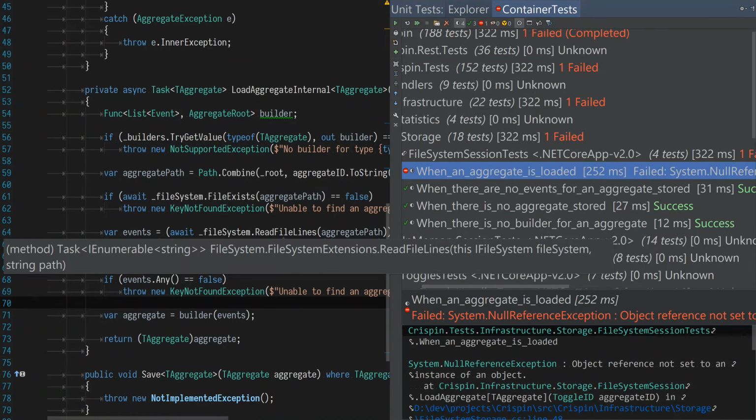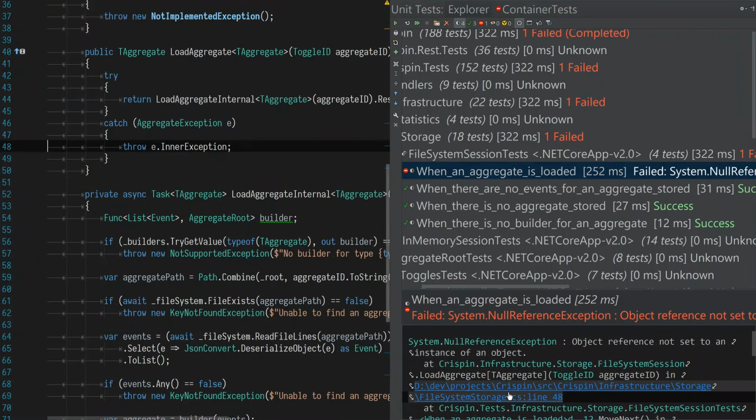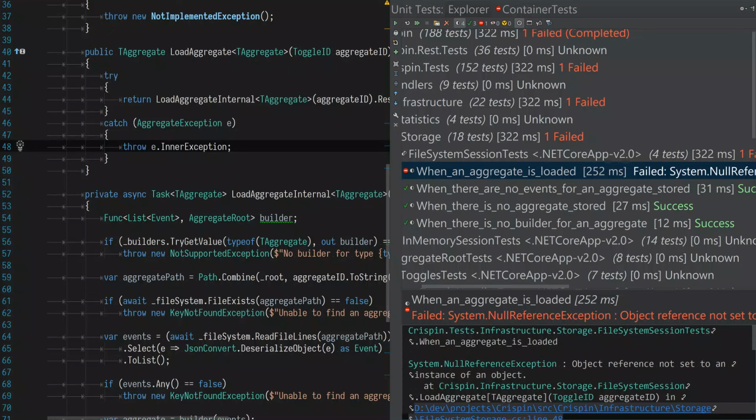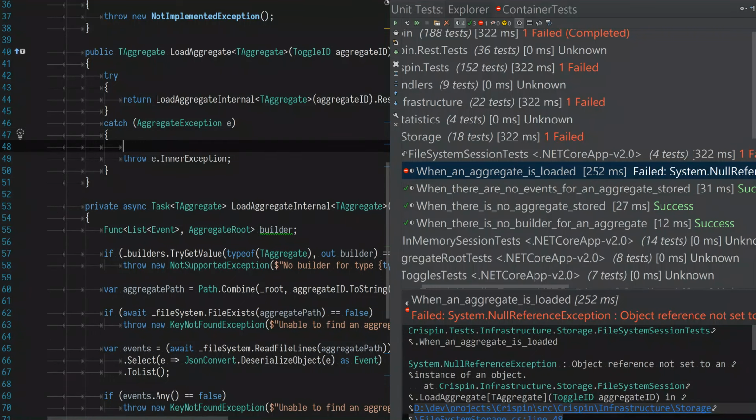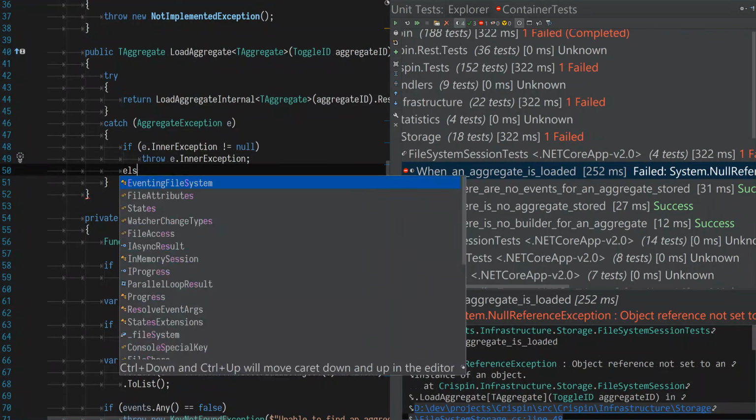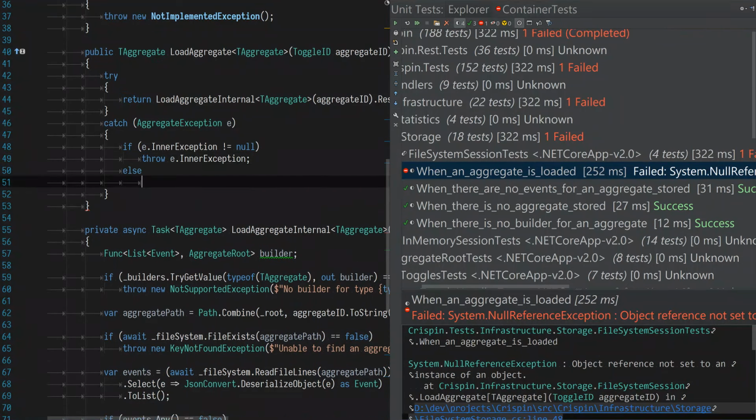Right, now we're getting null reference exceptions. More interesting. We caught an aggregate exception which doesn't contain an inner exception. That's weird. We'll just do if e dot inner exception is not equal to null, throw that. Else, throw.